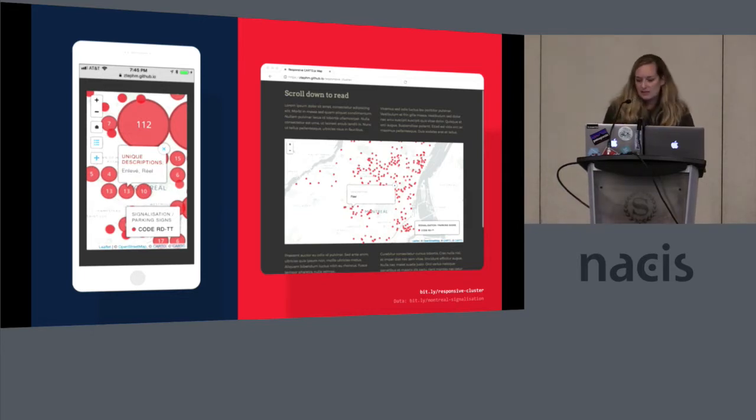So this is the responsive map prototype I built. It's a map of Montreal parking signs. And even though you're seeing clusters on mobile and individual points on desktop, this is the same map. It has one code base. And on the mobile side, you can see it uses buttons to solve some of those problems we saw before.